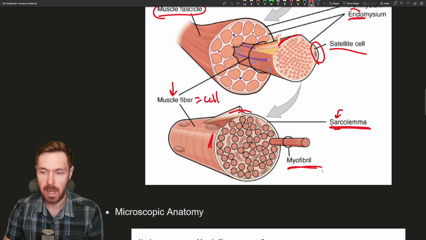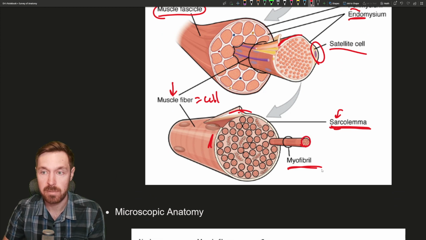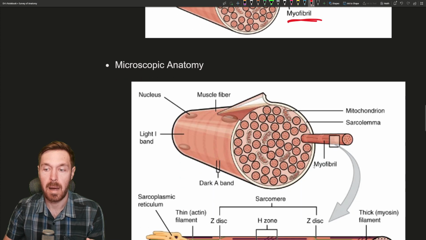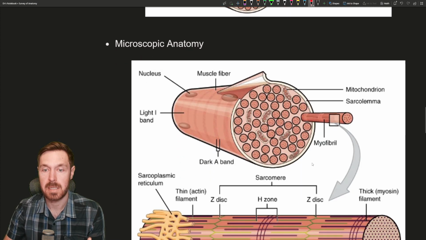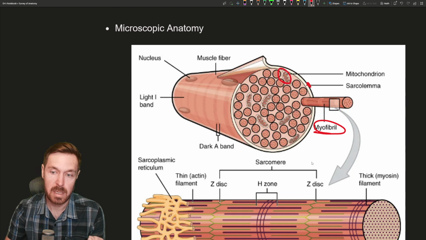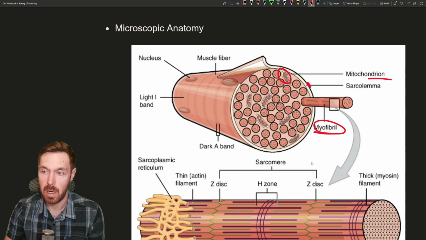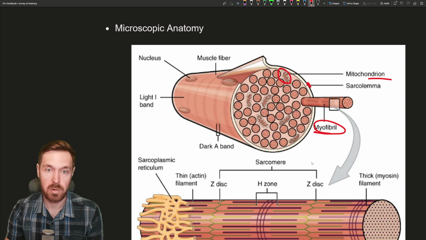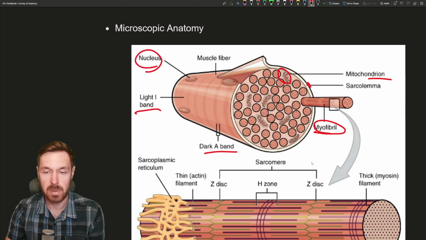All right, so let's look at the anatomy inside one of these myofibrils, and we talked about those myofilaments that are found inside. So if we look deeper into that muscle fiber, here again is that same image where we have that myofibril sticking out. We have the sarcolemma, a lot of mitochondria in there. Mitochondrion is just the singular form of that, a lot of nuclei, and so forth.